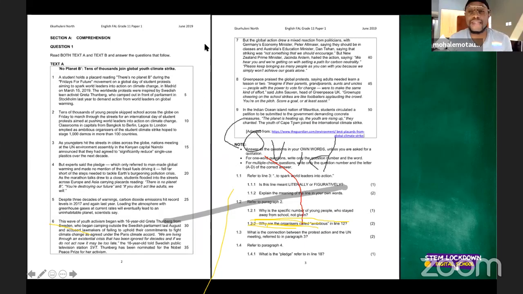Don't forget the 4 steps that I taught you guys. You skim through the text first, and then you read the questions. After reading the questions, you read the text again thoroughly, and then you answer the questions, also looking at your mark allocation. If you guys do that, then you will be able to finish your comprehension tests or your section A of your paper 1 in time.